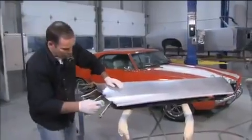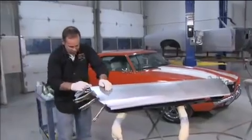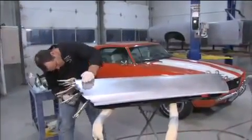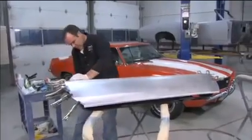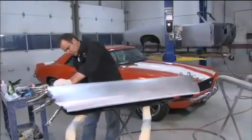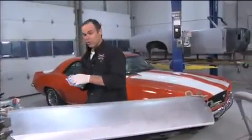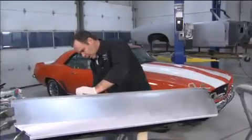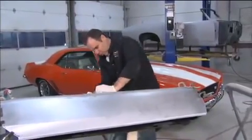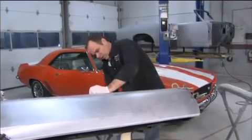What you're going to do is wipe off the excess, because the excess will never get hard. The only time it bonds is when it's between two pieces of metal that have been sanded somewhere between 30 and 80 grit. So if the edges aren't 100% dry after a couple hours, then don't worry about it. Just wipe off the excess. And the important part is in between the two pieces of metal. It's rock solid.